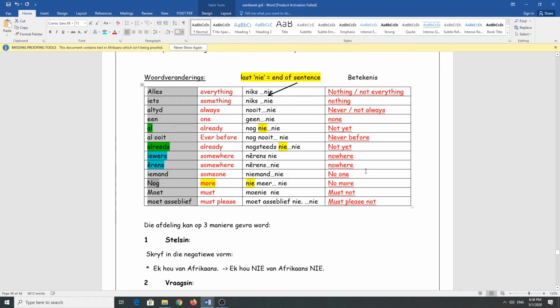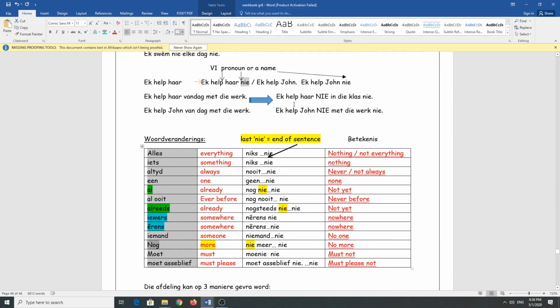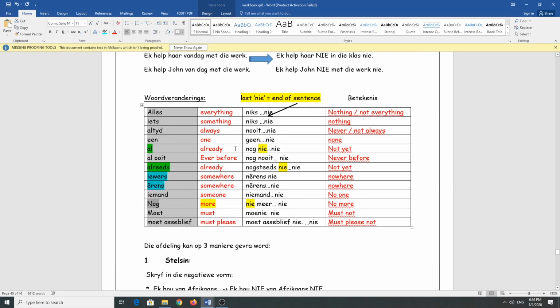Right, so in your workbook, you will find on page 40 this table. This part here in red and that part there in red is not filled in. You were supposed to do it in class with your teacher. So I would suggest you do a screen grab and copy this into your workbook. You will also see here that I've made a mistake with the sentences, but it's quite easy to fix. I've just switched the two sentences around.